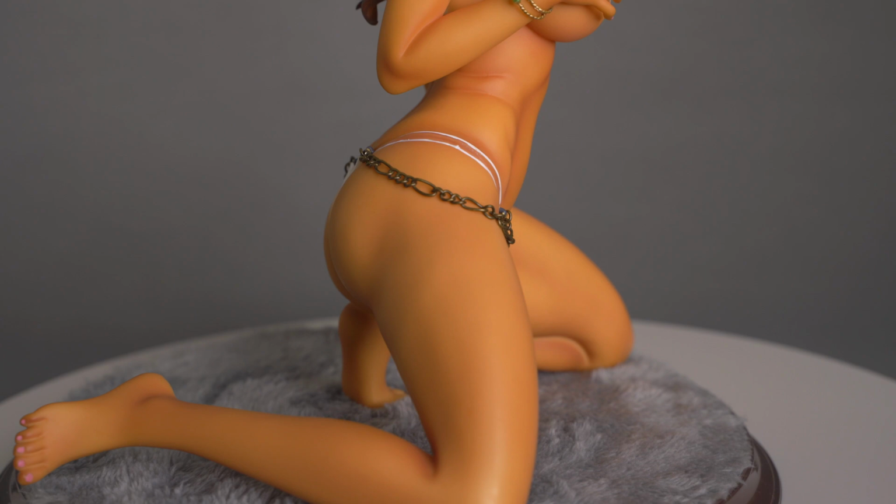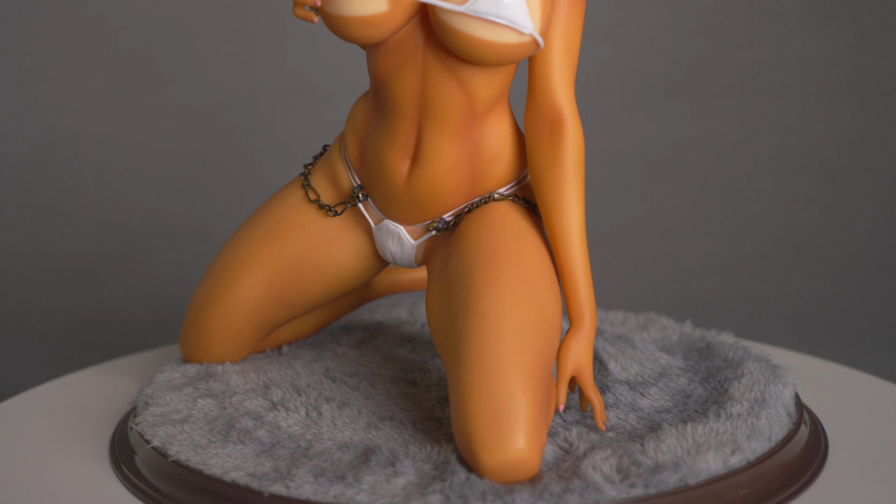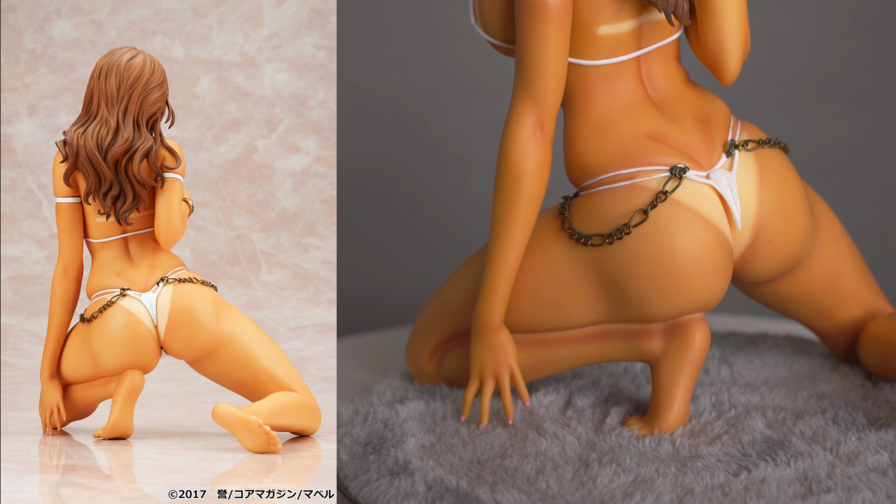Akane actually only touches the base in three areas: her left foot, left knee, and the right knee. I think the illustration is supposed to have her right leg on the ground, but the figure doesn't do that, with the right leg hanging at about a centimeter off the ground at her foot. Looking at the prototype photos, the right foot is actually supposed to touch the ground, so this means this is just poor sculpting for the final product.